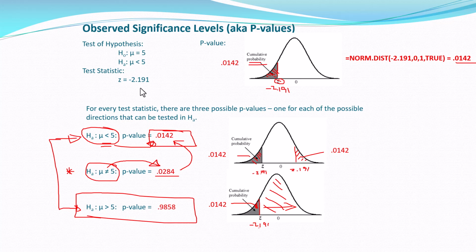But there are three possible p-values, and you should be able to find the p-values for each of those. More importantly, when you're looking at printouts, you just want to be on the lookout. Is the printout giving me the p-value that I want for the test that I want to conduct? If I'm doing a less than test, am I looking at a less than p-value? If so, use it. A lot of the templates I have, I've created a less than p-value, a not equal to p-value, and a greater than p-value. And then you just have to go in there and choose the correct one to interpret. Which gets us to the interpretation.